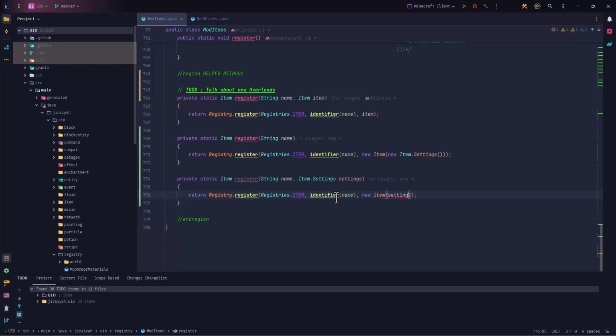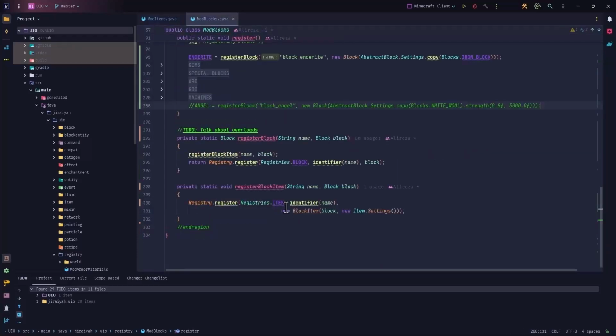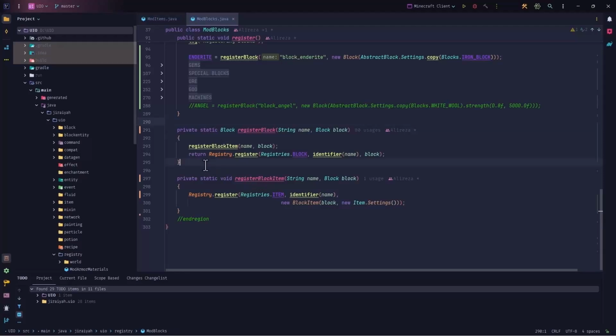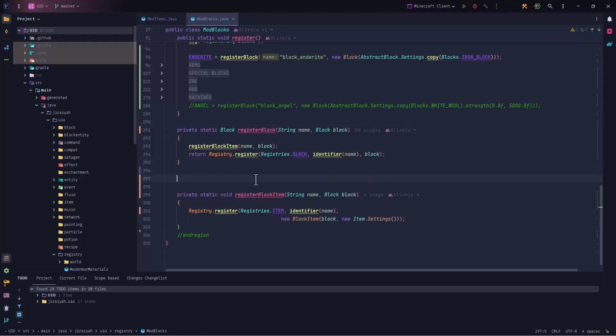And now we are not repetitively calling ourselves, and this is as optimized as it can get. This gives us a little bit of flexibility here and there when we need it, and we can handle it. Same overloads can be done here. For example, for our blocks, we are registering a name and a block. However, in many cases, we are just making this new block, and we can have an override, private static, that returns a block, and we call it register.